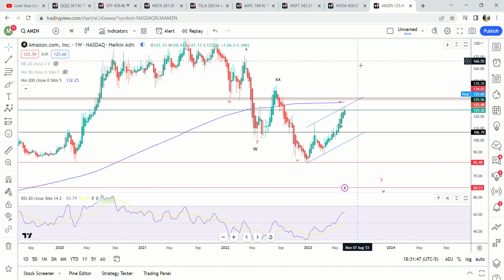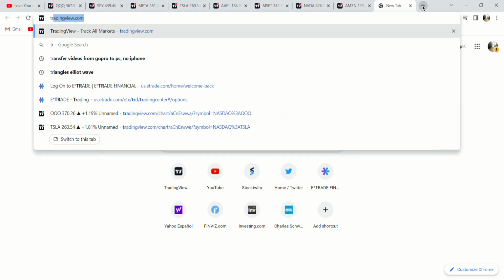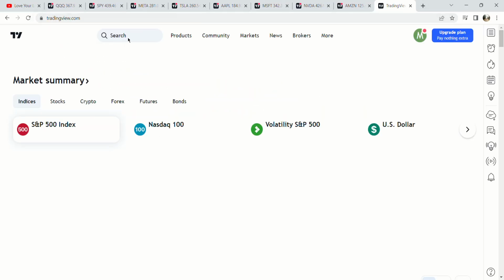You don't want to be chasing these stocks. And that's what you feel like you're doing every time you buy these stocks right now. You feel like you're chasing. You just never know. One day you wake up and they're down 10%. So it's not the way that I want to do it, but in the next month we should have some more opportunities. Let's look at the dollar, and then I think that's pretty much it.